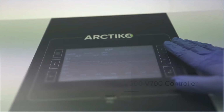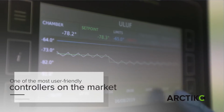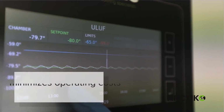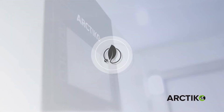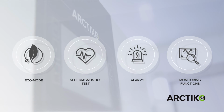With the new Arctiko V500 and V700 controller, you will get the most user-friendly controller on the market. The V500 and V700 controller keeps your samples safe and minimizes operating costs with new functions like eco mode, self-diagnostic test, alarms, and various monitoring functions.